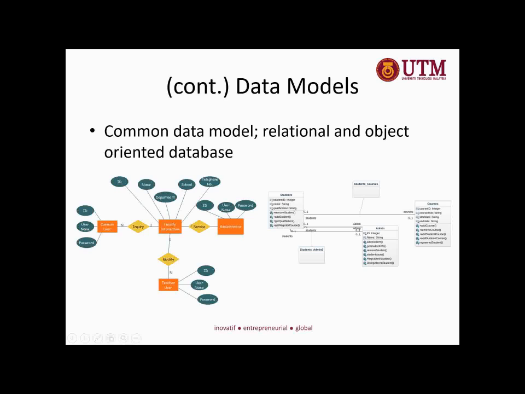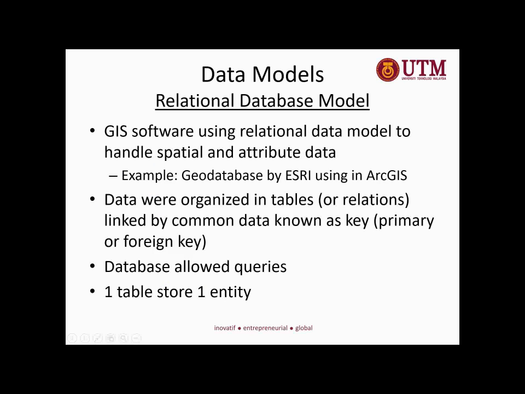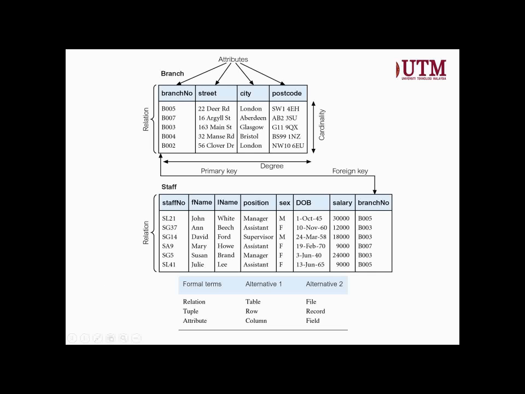They have 3 columns. This is a table about students, and it also has 3 columns or 3 attributes. So one table can only store one entity. Here is some terminology in database. The whole table they call a relation, the column they call an attribute, and the row they call a tuple. So this is the relation. The number of tuples, the number of rows, they call cardinality. The number of columns they call degree.